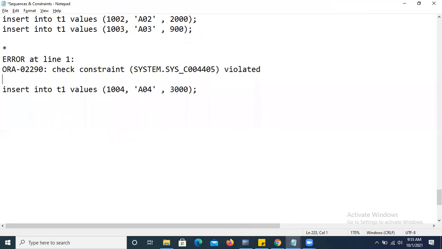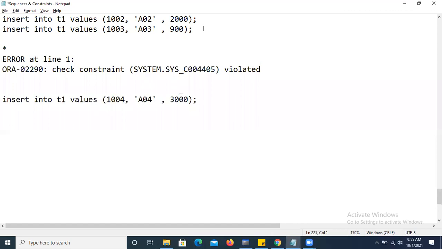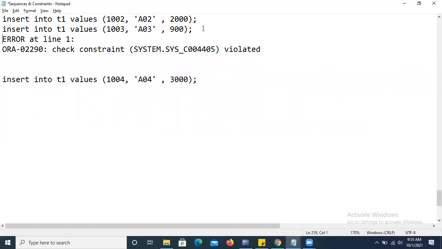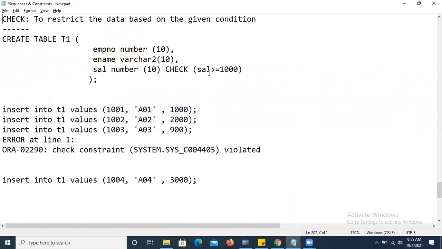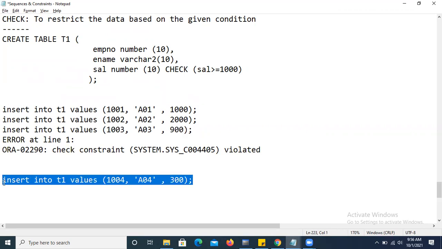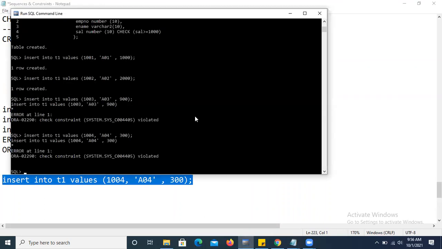Check constraint violated. Why? Because we have given here a condition salary is greater than or equal to 1000, but we are trying to insert less than 1000, 900. So let's see here also, 300 I'm giving. Check constraint violated here also. 300 is less than 1000, right?